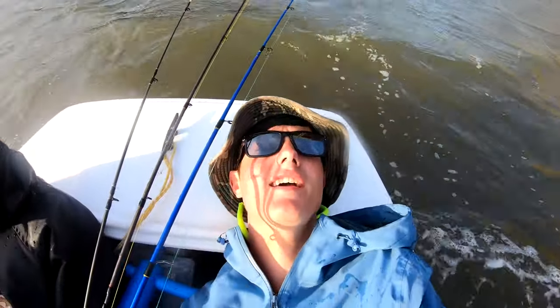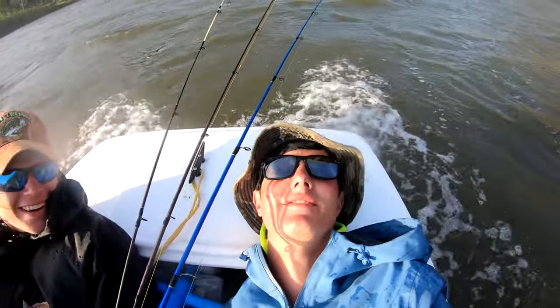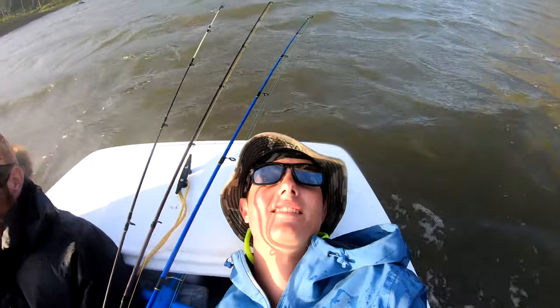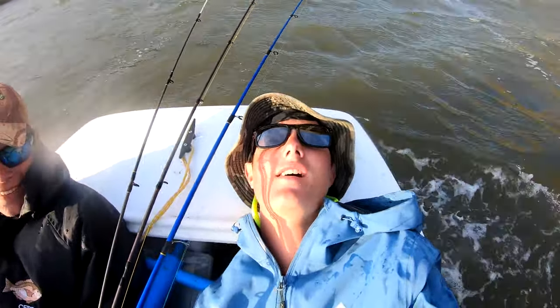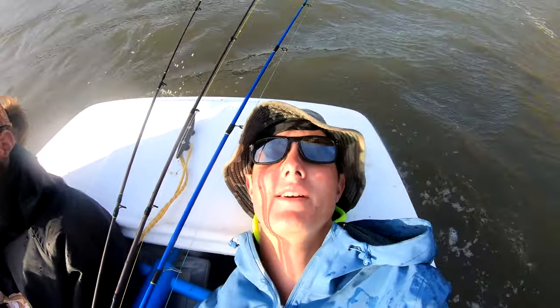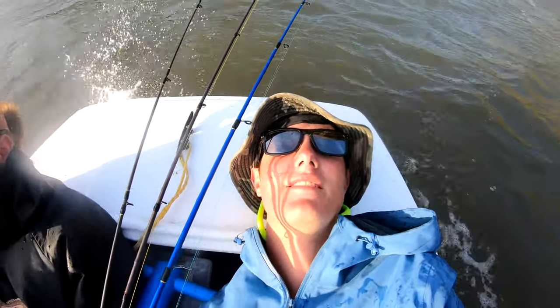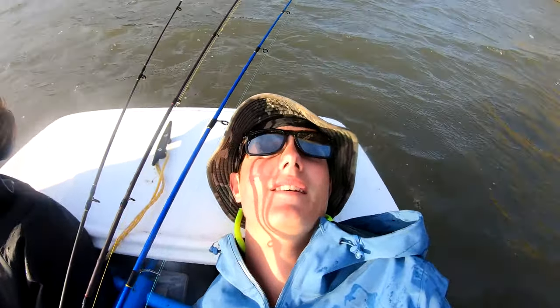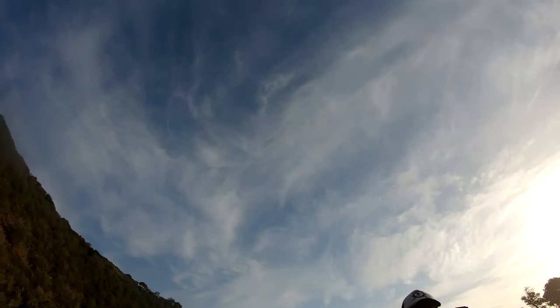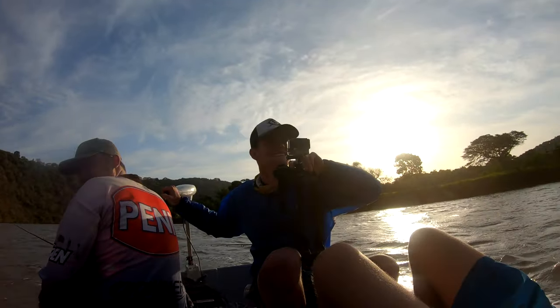To reduce drag, we are now lying down. And it's not fun, we're getting pretty wet every wave that we go over. But yeah, you have to do what you have to do to reduce drag, otherwise we're going to be going back down the river, even though the motor's on. Look how pretty the landscape is, I can't look at it. All I can look at is that blue sky up there. And Shoko's ugly face over there.